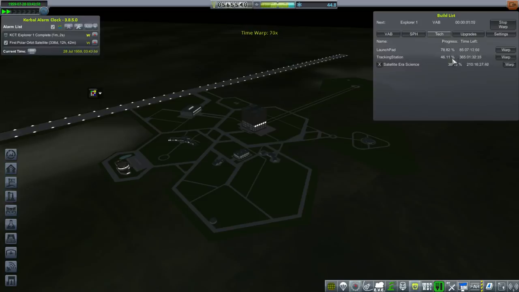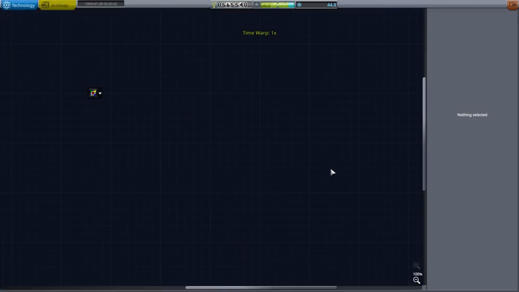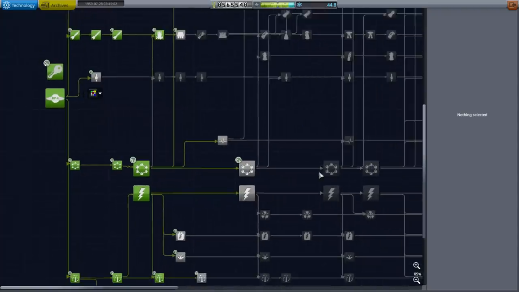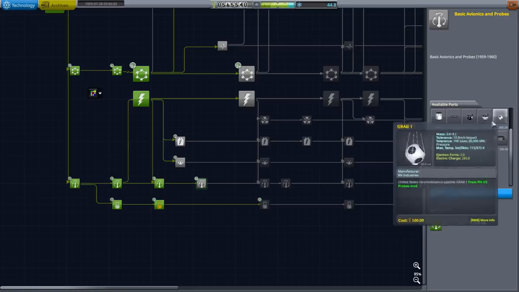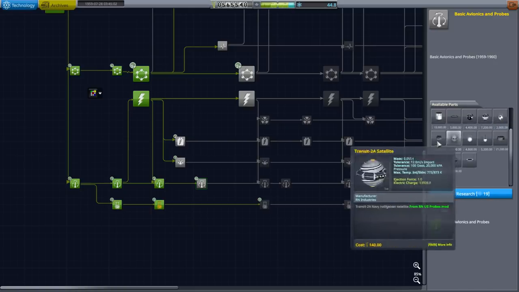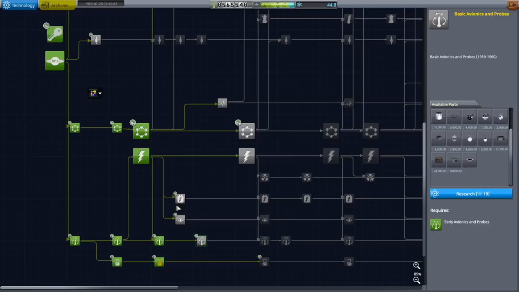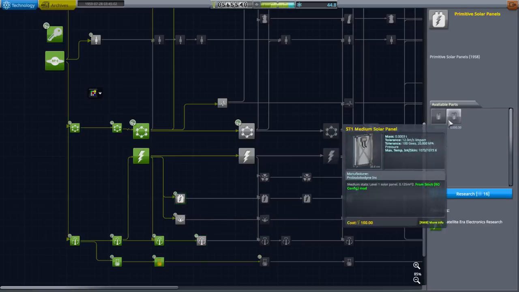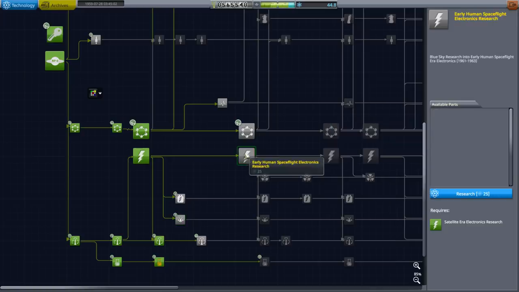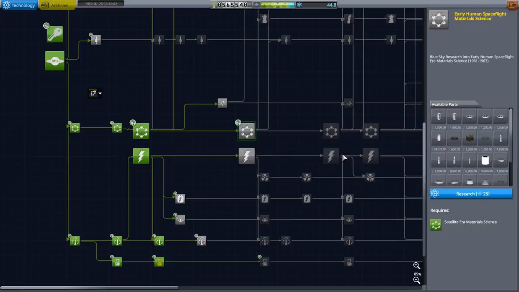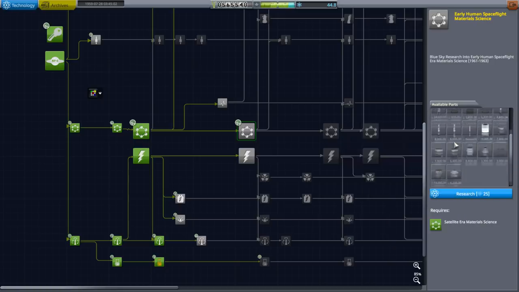Upgrade-wise, we're still waiting on the launch pad and tracking station upgrades, and we've still got some science cubed, though we could queue up some more science. Let's do that, because we get the upgrade points. Basic avionics and probes. More explorers and grabs and transits, and all these are from Raider Nick's US probes. But better solar panels, lunar range communication, the communitron. But it's more important to see what other stuff requires. Agena is not a bad thing.